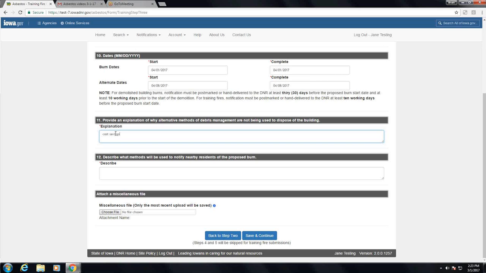Rather than taking the debris to a landfill, you're utilizing the demolished building burn to save costs. And then you need to describe what methods will be used to notify nearby residents of the proposed burn. And this can be something like posting a notice in a newspaper, or perhaps it's a mailing that you will make to residents, or perhaps a door-to-door notification.